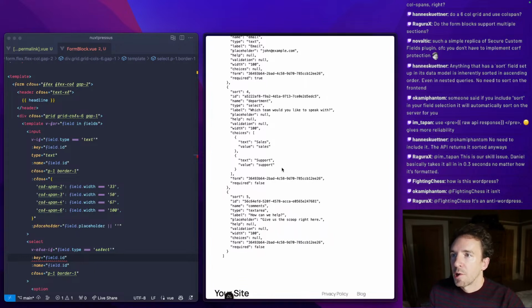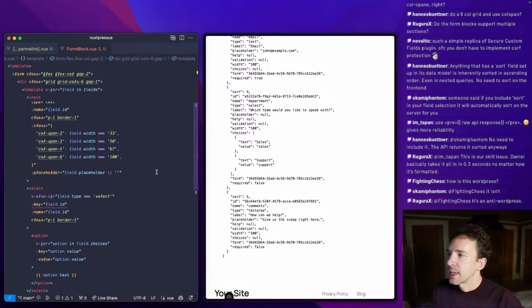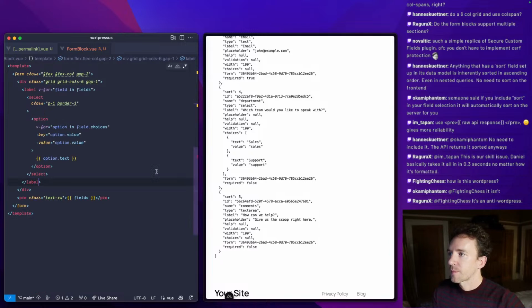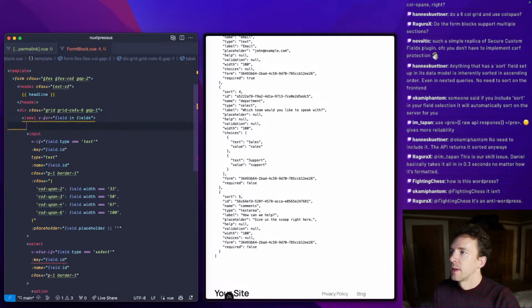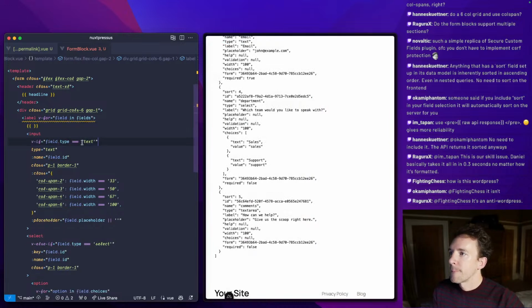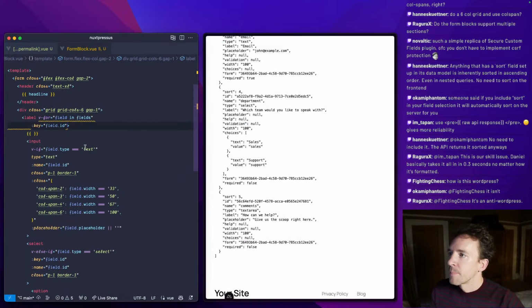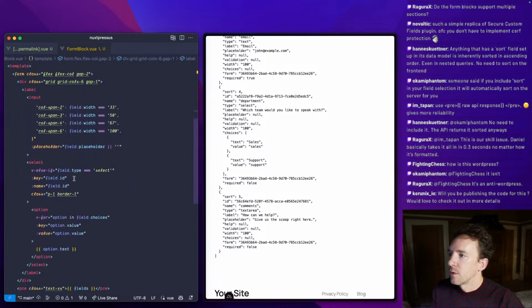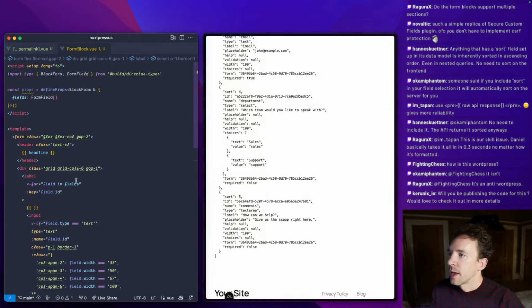We have, oh, we need a label, right? So probably we can wrap each of these in a label and say, now we can just move the key up and drop the key entirely and say field label.